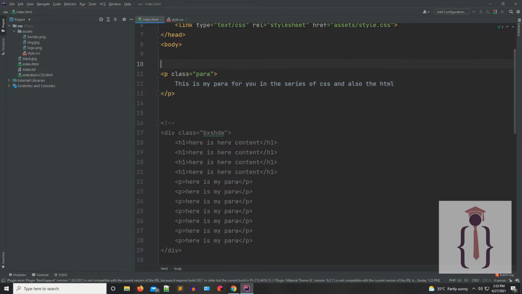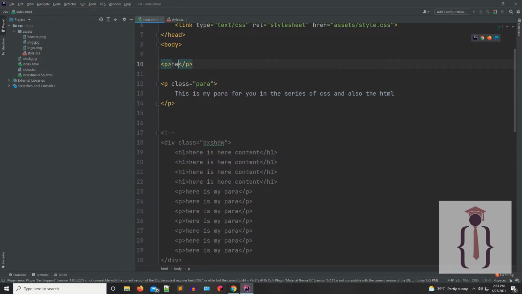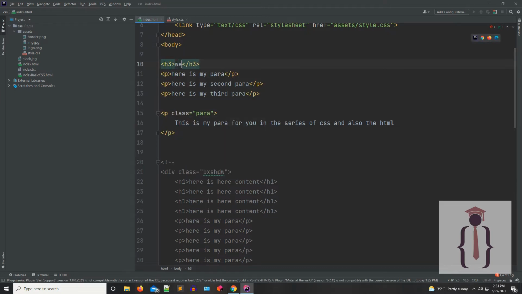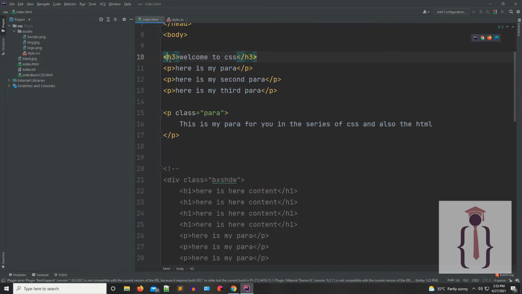Like I'm saying, this is my para, here is my para, and this is my second para, here is my second para, here is my third para, and here is my h3. Welcome to CSS. Okay, fine. I'm going to give the class here.